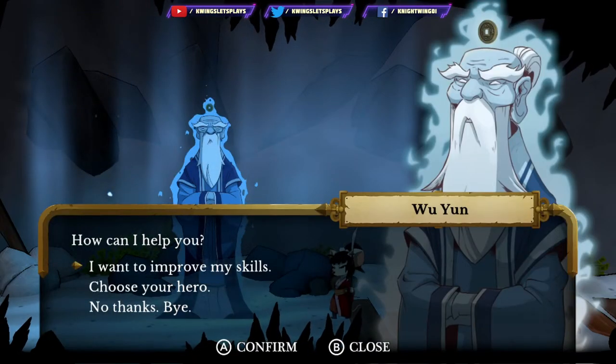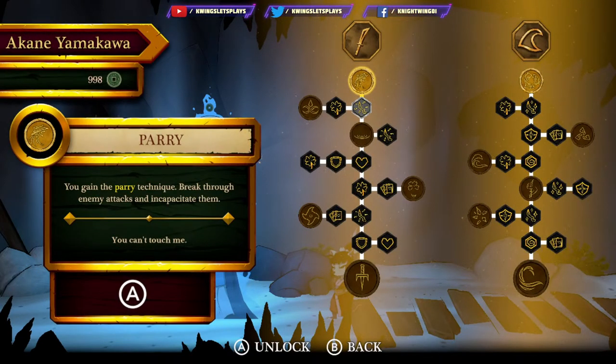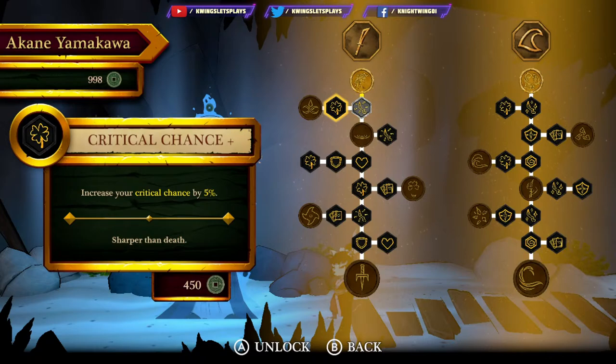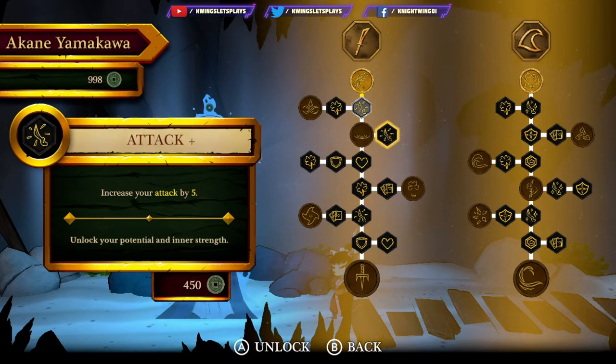Oh! Hey, what's up, dude? I want to do a critical chance. Wait, no, wait. Can I do another attack by five?